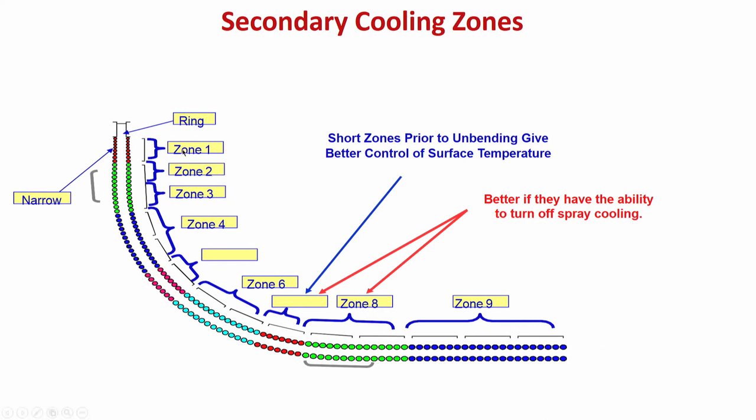And then you have different zones, called zone 1, zone 2, zone 3, like that it is increasing till it has become horizontal. So, there is a facility for cooling. Now, here you are mentioning that short zones prior to unbending or straightening give better control of surface temperature.